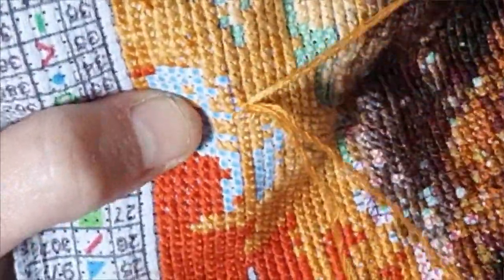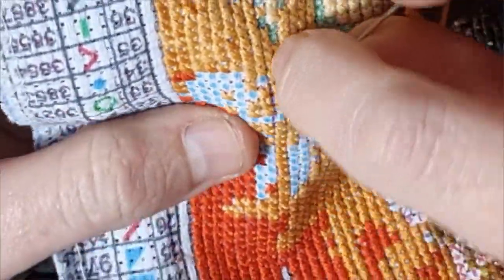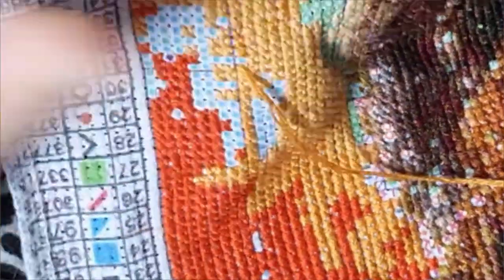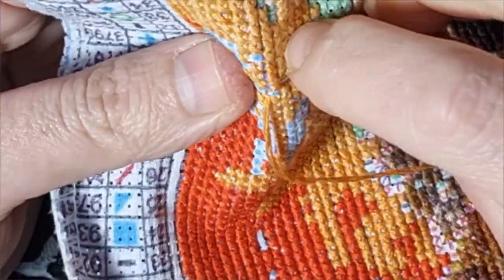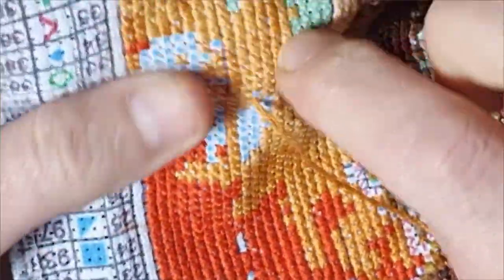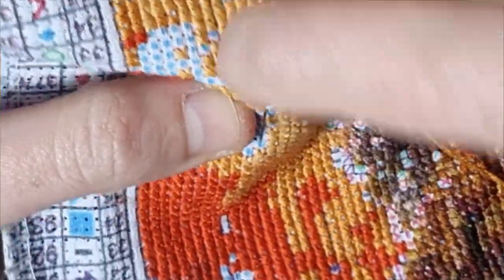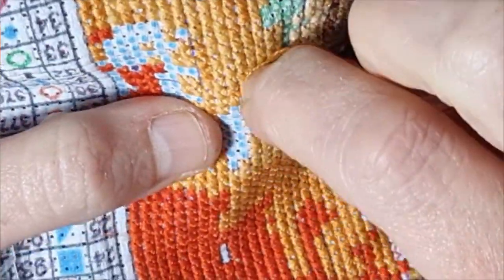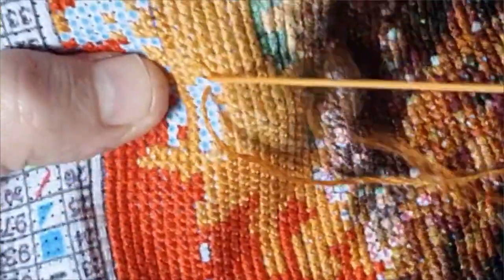When you pull it and it's stuck but there's not a knot and you don't know why — that's what I'm talking about. It happened again. Let me see — oh, it's the second thread that's twisted. There you go. Please tell me what I should do because it's a catch 22. People need it so I could put a video out that will be okay, or I wait a week and I've got the equipment to do it properly. I'm more leaning to doing it properly, but my heart says I don't want to let anyone down.